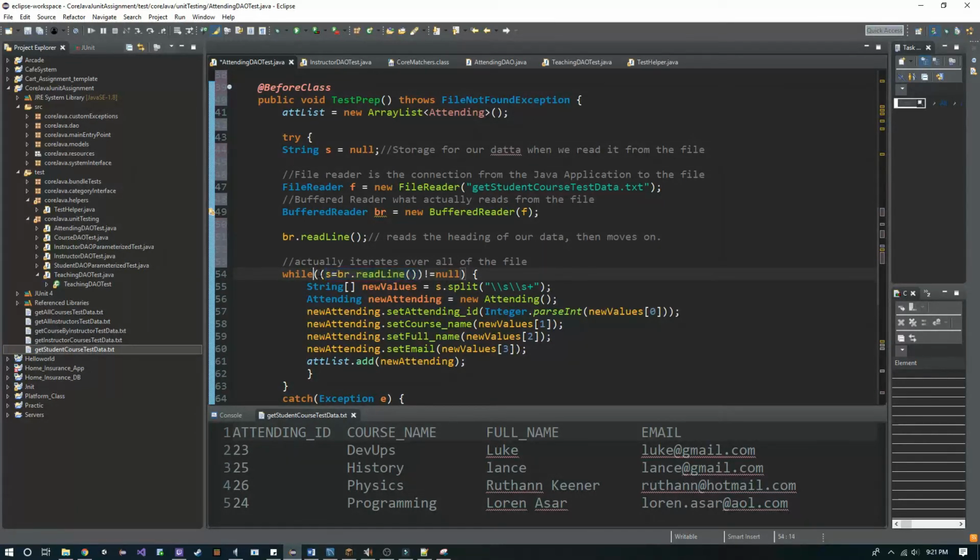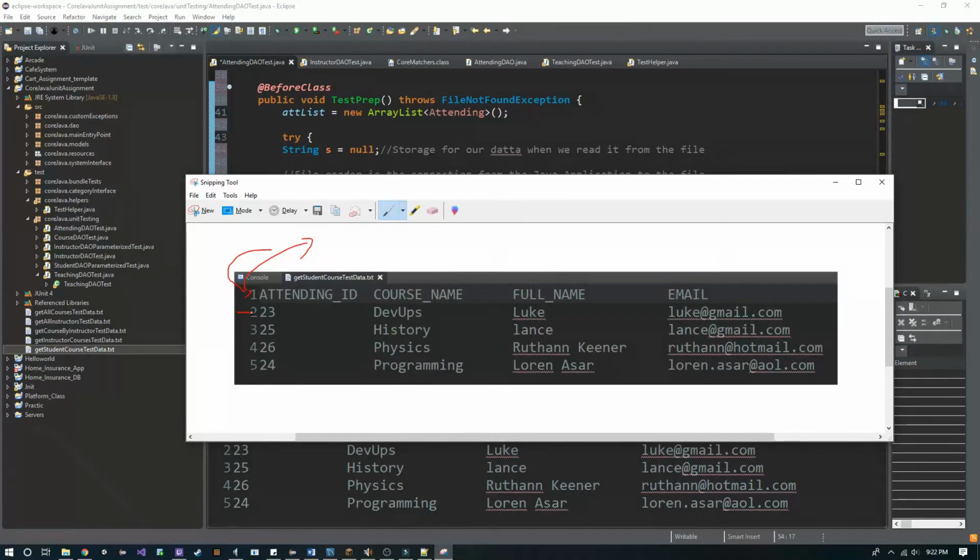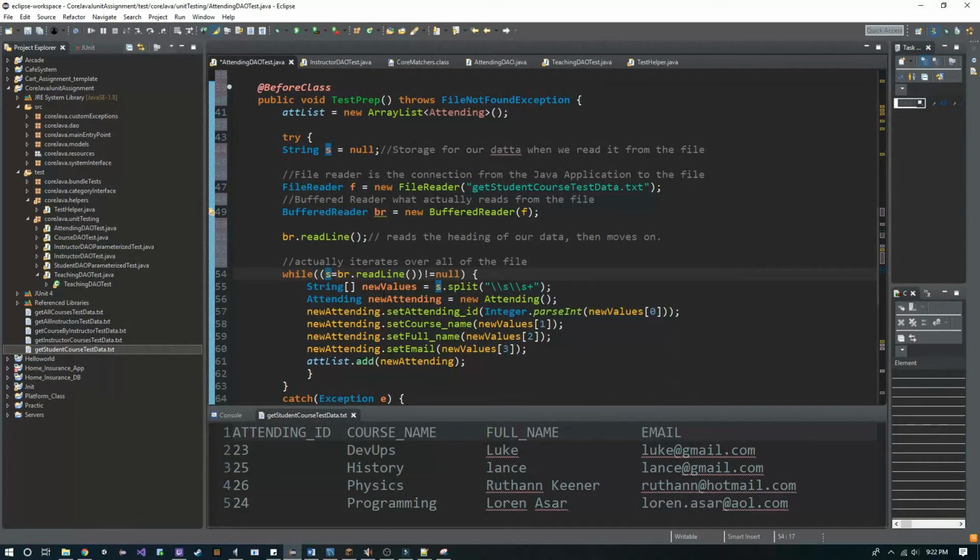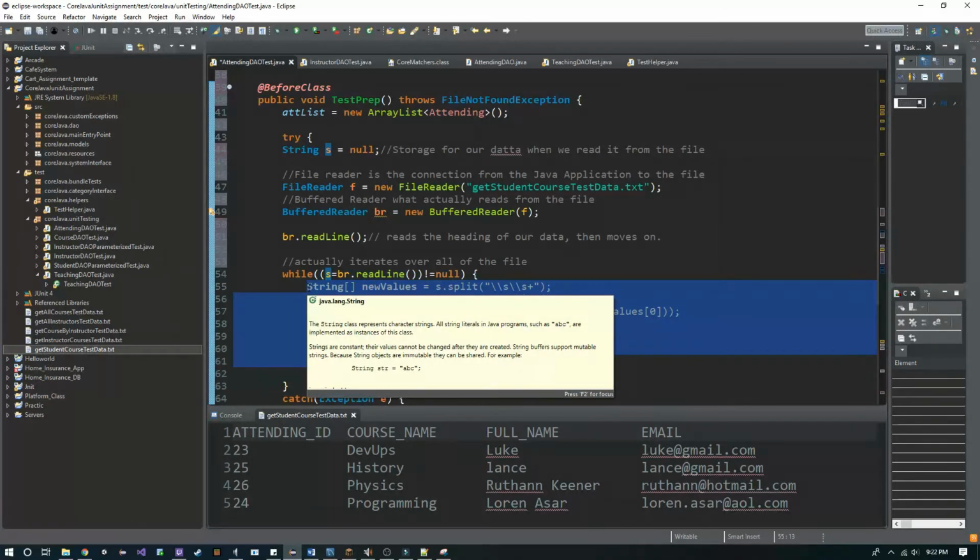We say while the br read line, so the line that's read out of the file, is set into S. So this gets put into S, and then we check if it's not null. Since we have a line of text, it's not null. We then go into the inside of the while loop.